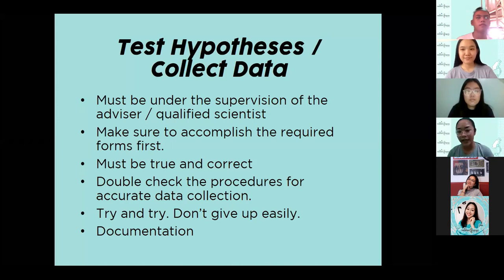To double check, kaya tayo may trials. This is related to the fifth one, the try and don't give up easily. Related sila, kaya tayo may trials 1 to 3 kasi for the first trial, pwedeng hindi tama or may nangyari, may intervening variable. And kaya may trial 2 and trial 3. So the last one is the documentation. This is very important since it will be placed on your data journals.